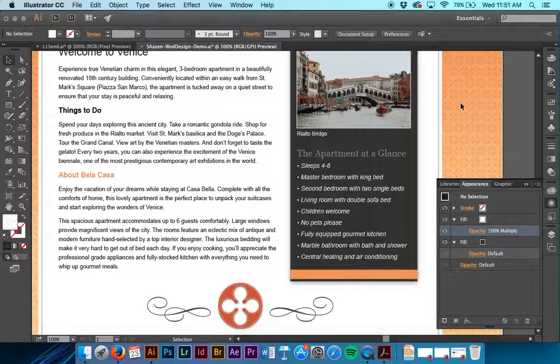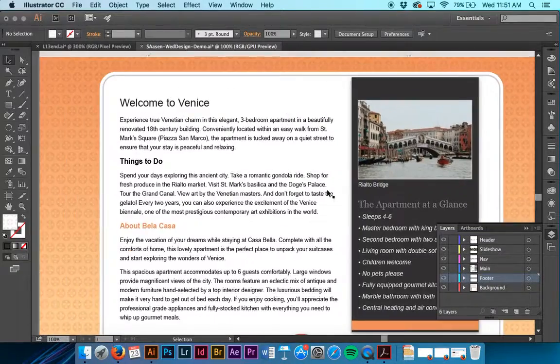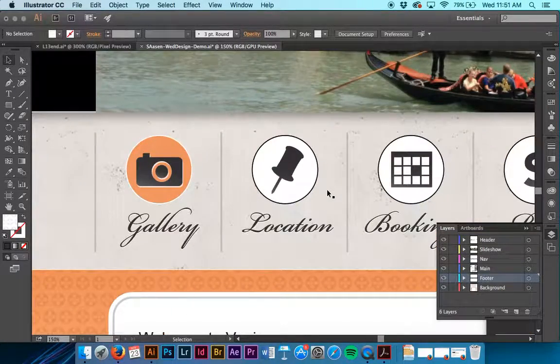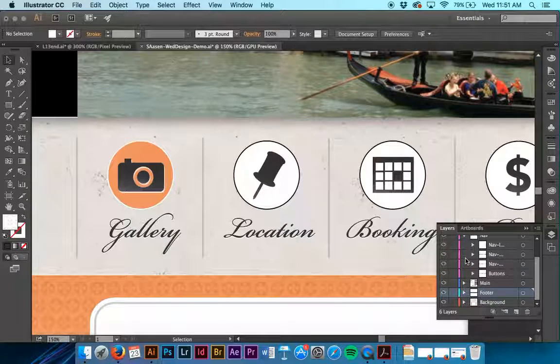So we're going to continue on. We're on page 373, applying an appearance attribute to a layer. So we're going to pull up our layer panel, and we're going to go up to this gallery button right here. And we're going to open up the layers panel where it says nav layer. Toggle this button open to open up all the contents, and we're going to click on the target icon to the right of the nav subline.